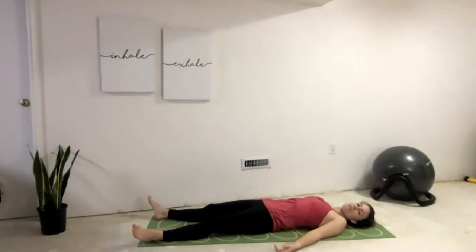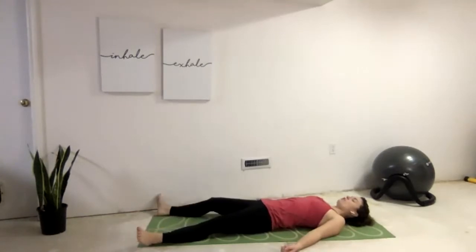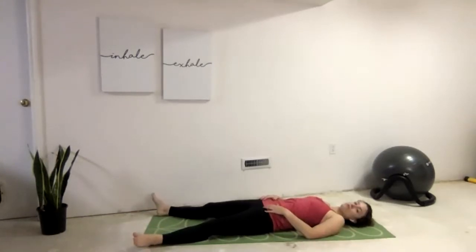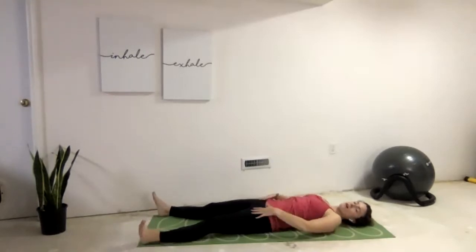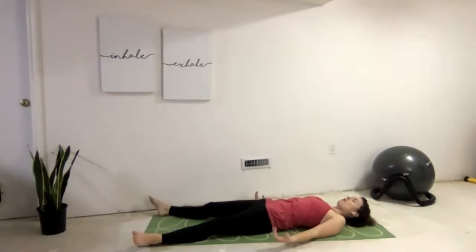Our arms are down by our sides. Just relax the palms. Allow the feet to open as the hips really sink into the floor, noticing both left and right sides of our body becoming level. Notice too if we feel like we're twisted, if one leg feels longer than the other. This is all about checking in with ourselves, taking that body scan right from the feet up through to the head, noticing each part of our body.